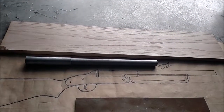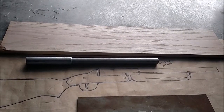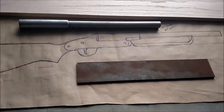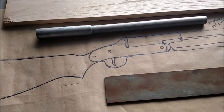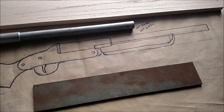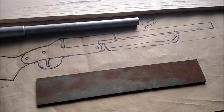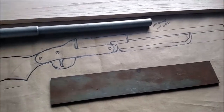And up top there there's a piece of red oak I'll use for the stock, same way Cryptic Cricket did. I haven't got very far yet, but that's a start. I got a rough drawing down there showing what it's gonna be similar to. The foregrip — I'm not sure what I'm doing there yet.